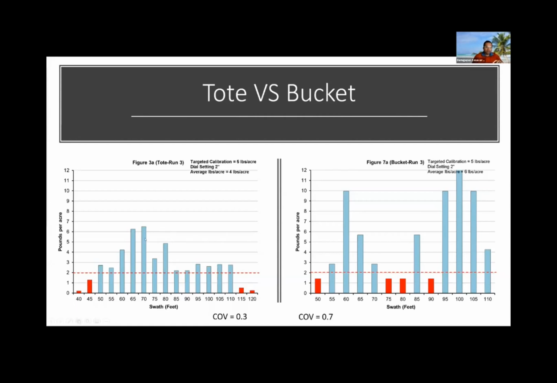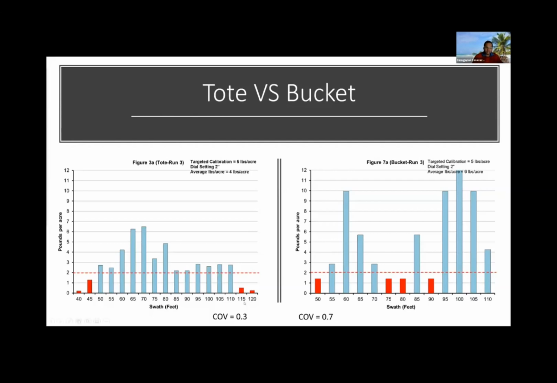But other than that, all other factors are similar. You see on the left how the distribution is a bit more even for the product. But if you look at the bucket on the right side, there seems to be some peak. Again, it's the same equipment. Everything is the same. How can this be? It looks like the opening, the mouth of the collection container that you keep, has a lot of impact on these low rate applications. This is more profound in low rate applications than in high rate applications. So this is something we have to keep in mind when characterizing equipment: make sure you have a container with a bigger opening than a typical bucket, which is smaller and circular.